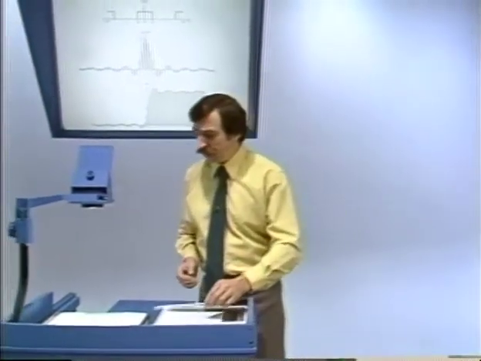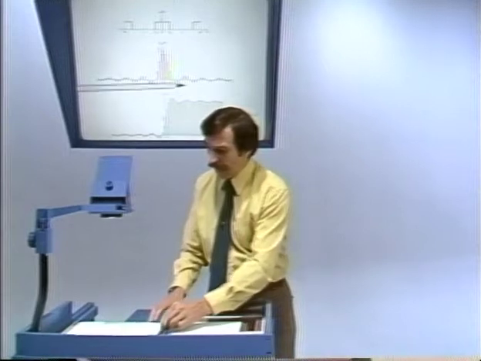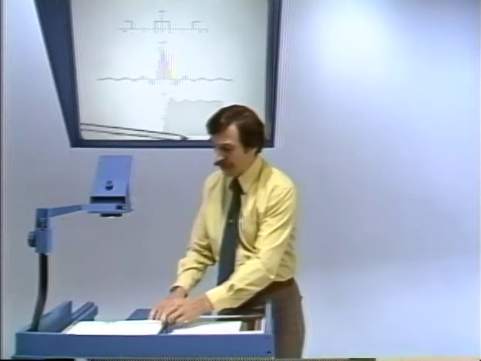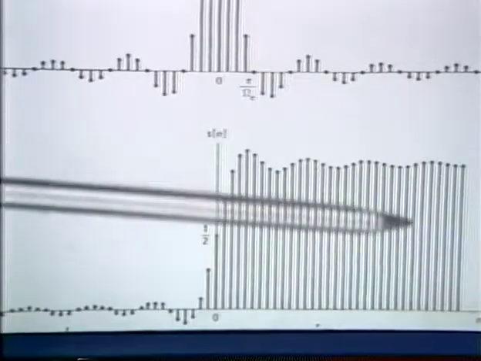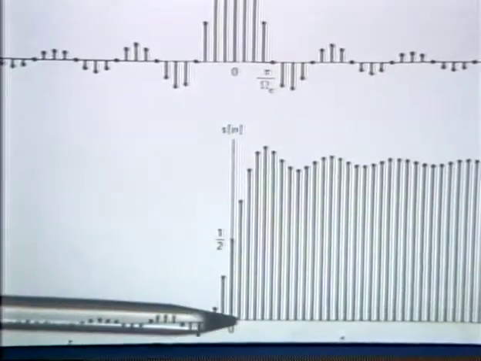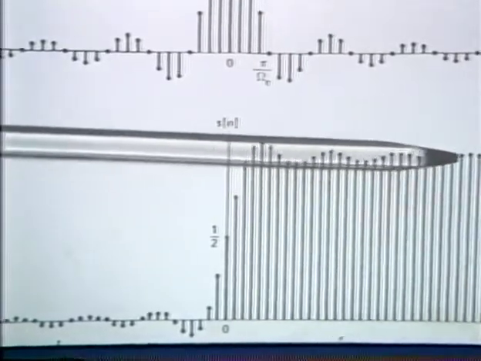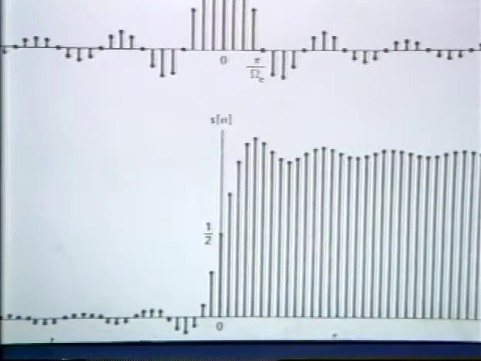For example, let's look back at the ideal low-pass filter, and we saw the impulse response. The impulse response is what we had shown here. Let's now look at the step response of the discrete time ideal low-pass filter. And notice the fact that it has a tail that oscillates, and when the step hits, in fact, it has an oscillatory behavior.